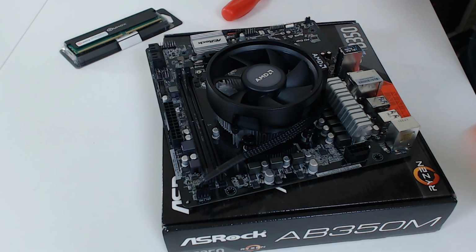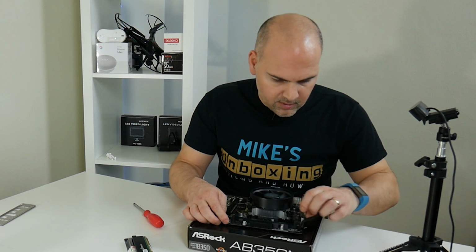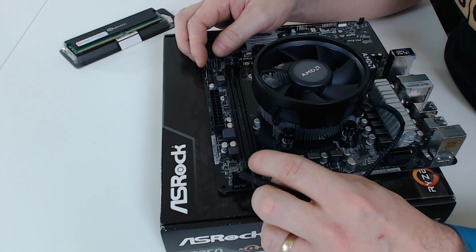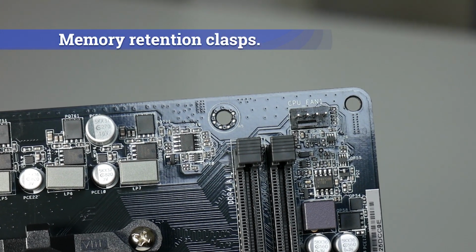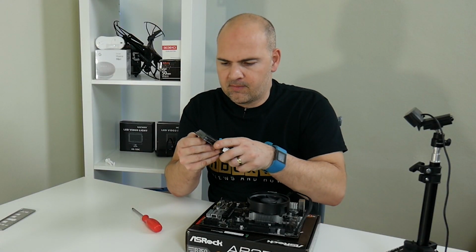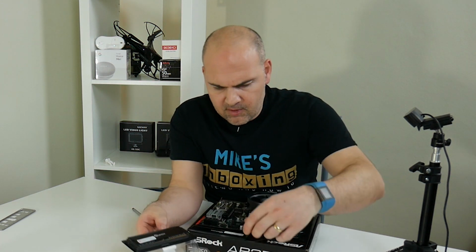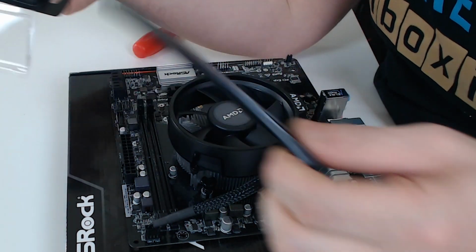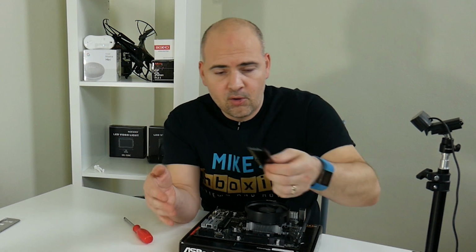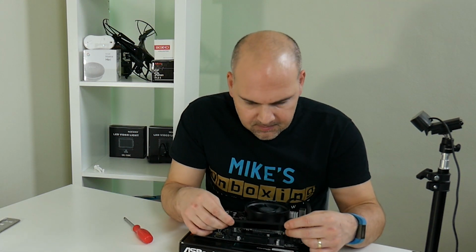So next thing to do, we've got our RAM sticks, so we might as well go ahead and stick those on. So with this board, you've got a release clip only on one end. These are fixed on this end, which seems to be quite a common thing these days. We're going to go with 16 gigs of RAM, because I already had an existing Qumox stick. I bought another one to match it up. And for some bizarre reason, one of them's got a black PCB, the other one's got a green. But when that's in there, you're never going to see it. Now Qumox, you may not have heard of them, but I guess they're not a particularly popular brand, but they do come with a lifetime warranty for the RAM sticks, so what's not to like?